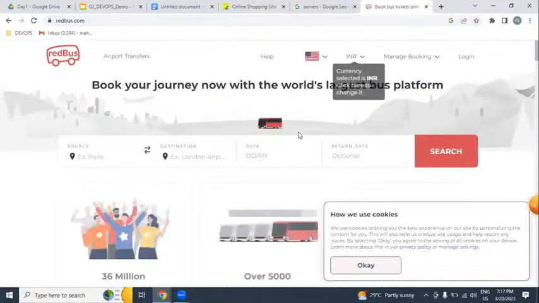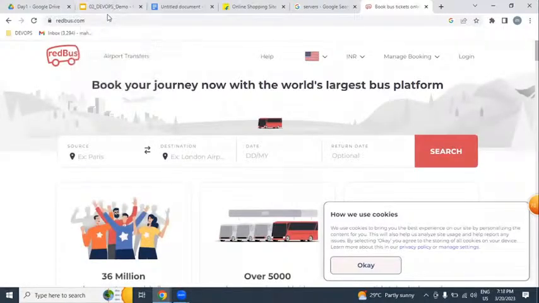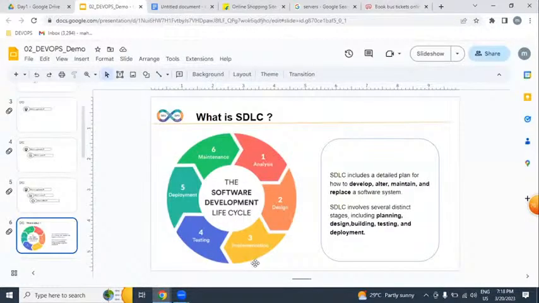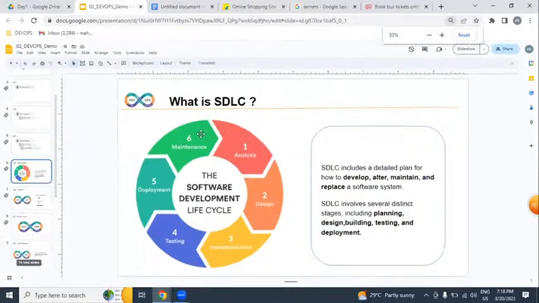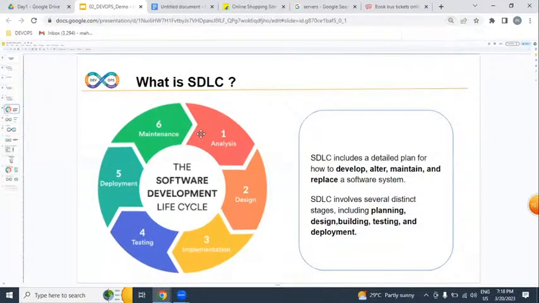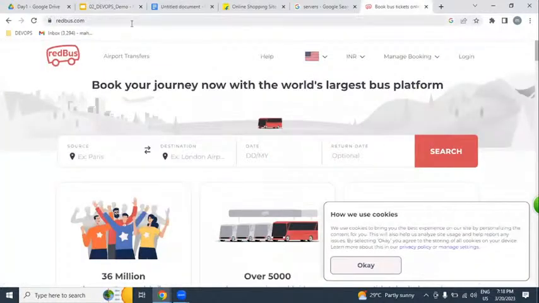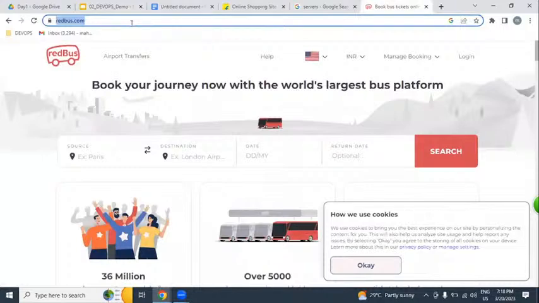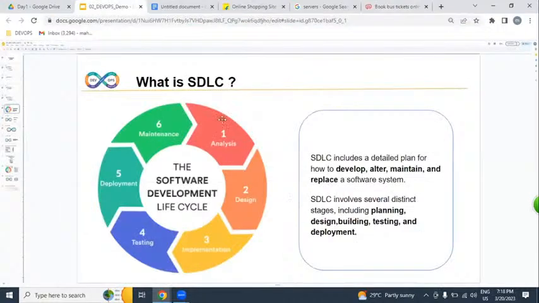Not possible. We have to follow so many stages, like analysis, design, implementation. It will take a lot of steps, a lot of stages. Even we can't complete an apartment or a building in one single day. We have to follow so many stages. The same way, to do business on the internet we require a website. We can't do it in a single day, so we have to follow so many stages and phases.